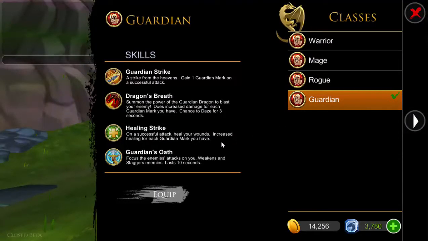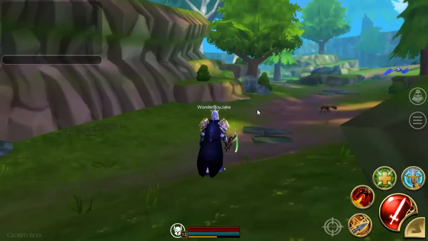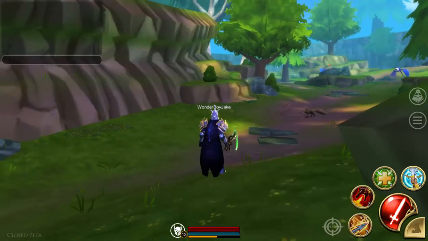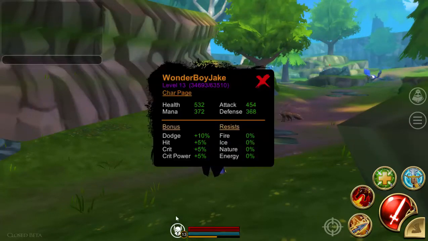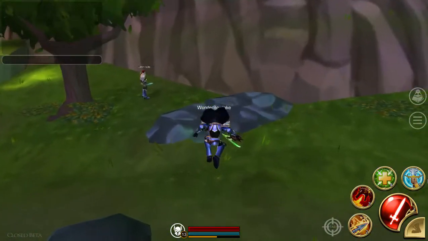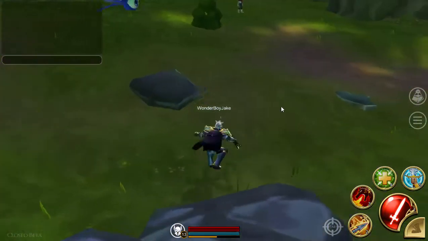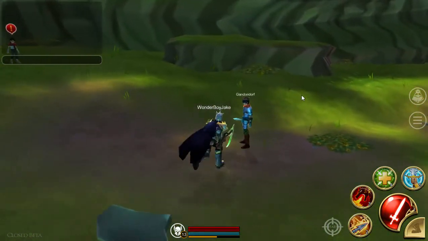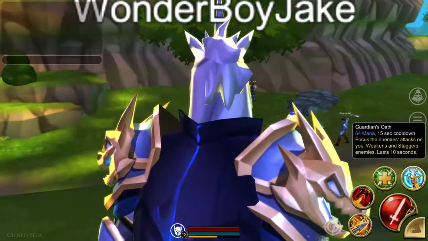So the next one we have is the Guardian's Oath. Focus the enemy's attack on you and weaken the enemies. Now this is pretty good. So let's say you're the main tank in your group or something. You can use this. It will weaken the enemies and make the enemies attack you. I got pretty high health. I got half a K health. So if I'm doing a dungeon and stuff like that, I'll usually pop this so the enemies attack me, leave the aggro off my friends, so they can heal up, do what they want, help me attack. So yeah, that's basically it for this one.